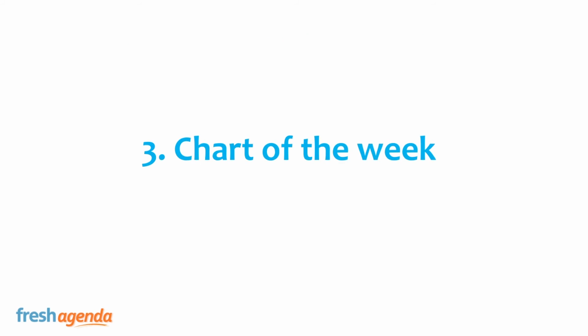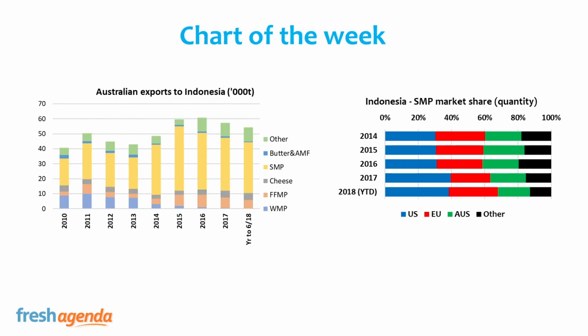All right, Joe, your chart of the week. Well, this week, while we're on the topic of trade agreements, as we all know, we've had a change of Prime Minister, and it looks like ScoMo might be given an awesome photo opportunity signing an FTA with Indonesia later this week. These talks started in 2010, I believe, restarted in 2016. Apparently, the relationship was a lot better under Prime Minister Turnbull and Widodo.